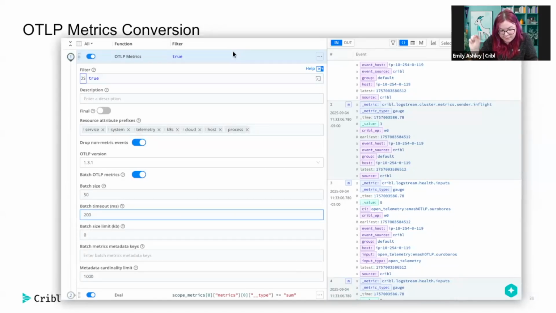You'll also see a little M indicator in the UI and that field highlighting, right? You'll get a metrics overview page for that pipeline. So if they are already coming in as Cribl metric format, you can run them through the OTLP metrics function to convert to OTLP and then send them out to OTLP compliant backends. Simple as that. Run them through the function there.